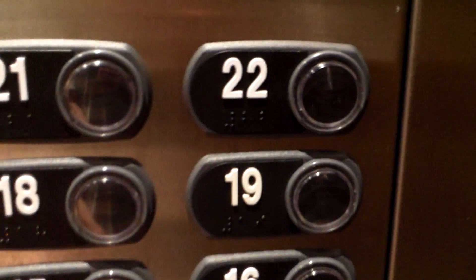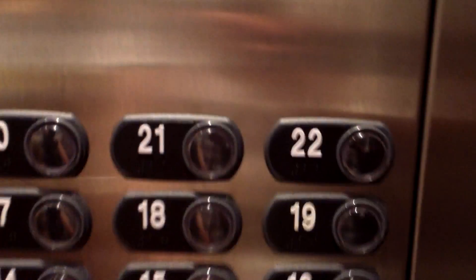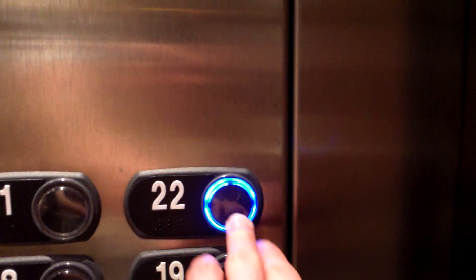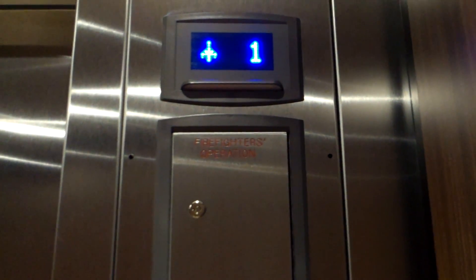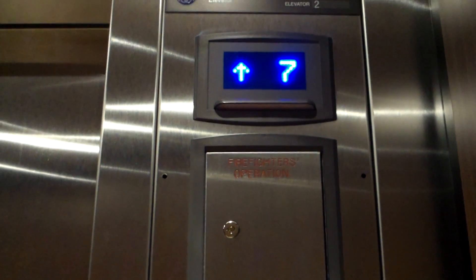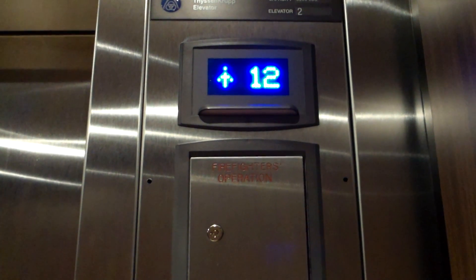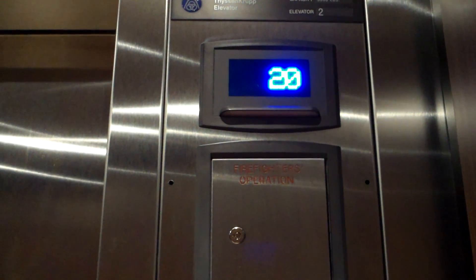We can't go down actually, so we'll go up to the top instead if that's possible. Yeah sure, just it doesn't need a key — do you have a key? No, I was just gonna go look at the hotel if that's okay. Which floor are you going to? I was just gonna go to the top if that's possible. Thank you. And this is a Sygna 4 elevator, that's neat. We'll make some pictures at the top. Parking levels on two — is that how it works here? You park on two? What's at the basement then? P is the basement, there's a meeting room. Yeah, well thanks for letting me go up — no worries, if you need to go down just press one.